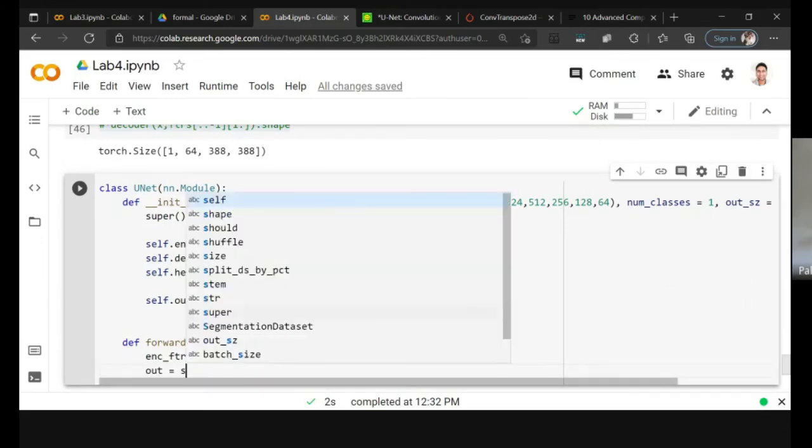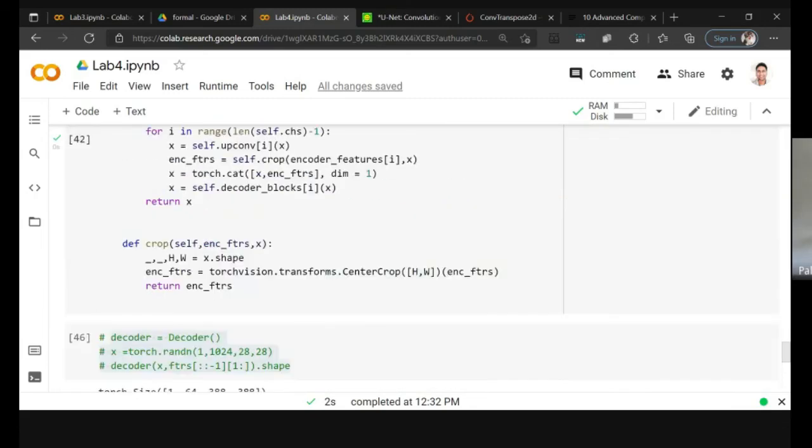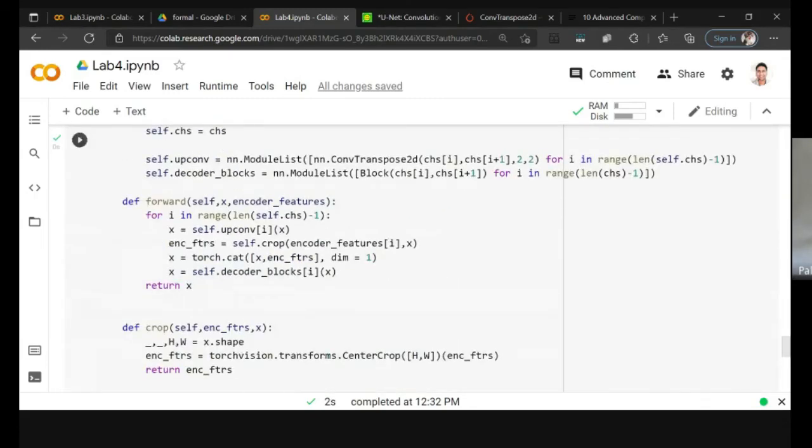Out is equal to self.decoder, encoder features, because that's going to be the input. So the input of the decoder is the output of the encoder, if you remember.